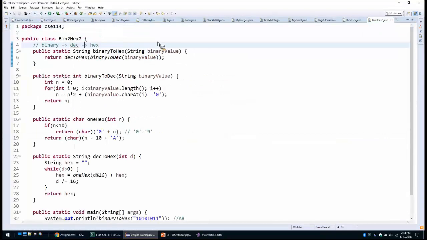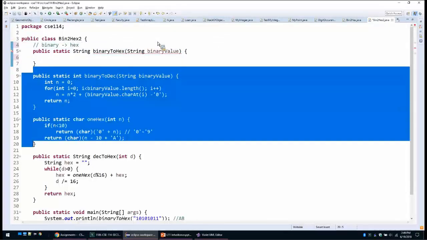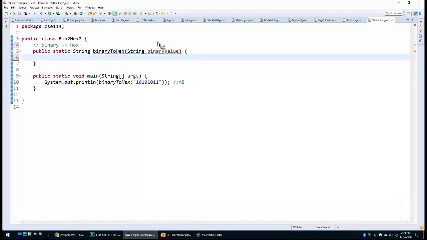So in this case, we translate directly from binary to hexadecimal. We will delete everything and start from the beginning. So basically how it works, we need a method that takes the last four digits and transforms them. So first thing that we need to find out is, we can actually do it recursively, but we didn't learn recursion yet. So let's do it with a for loop from the end of the string. Maybe the best way to do it is to first create basically a string that contains preceding zeros.